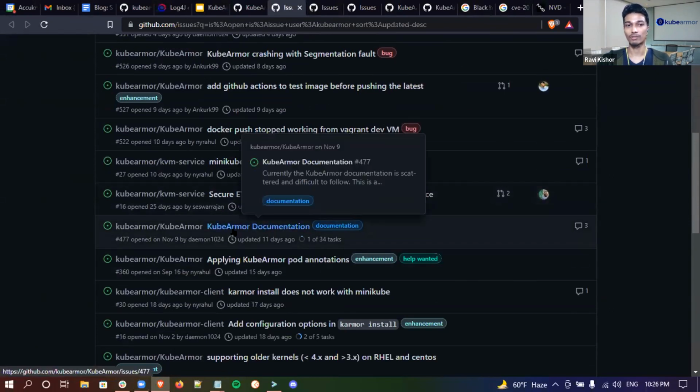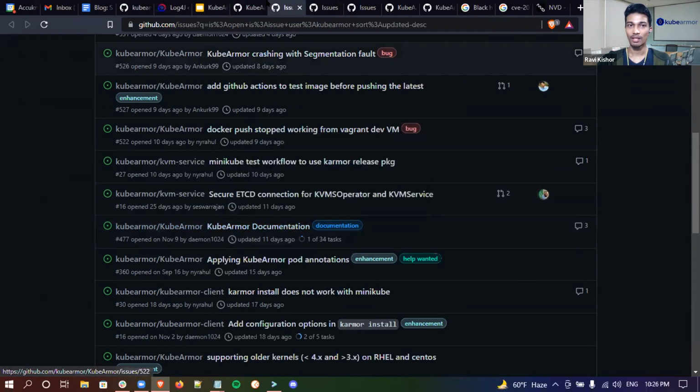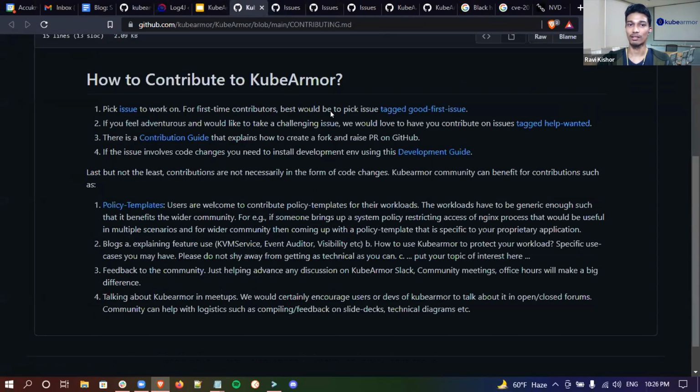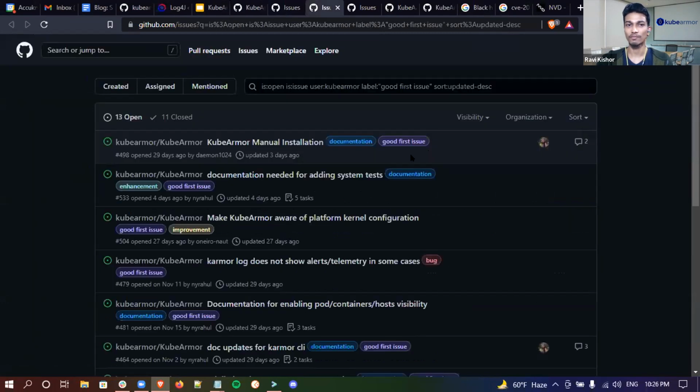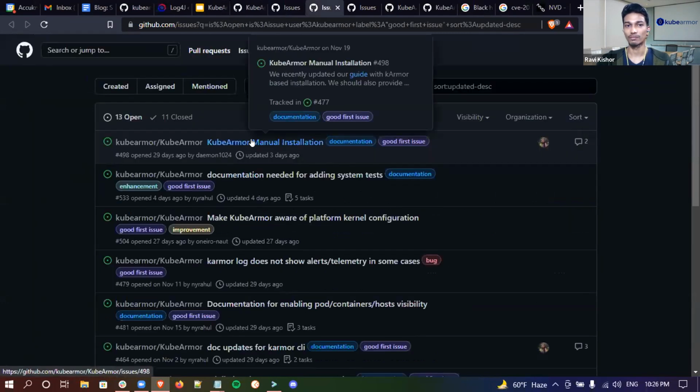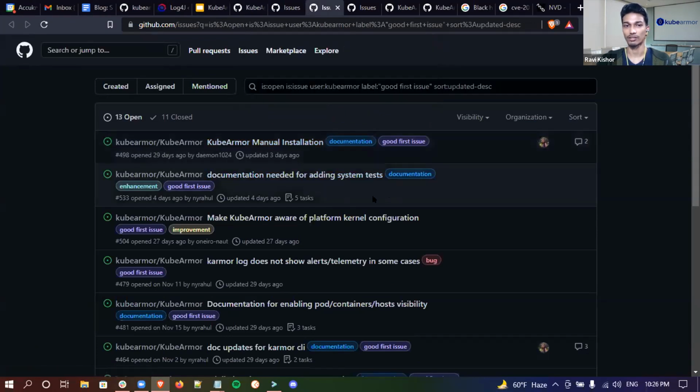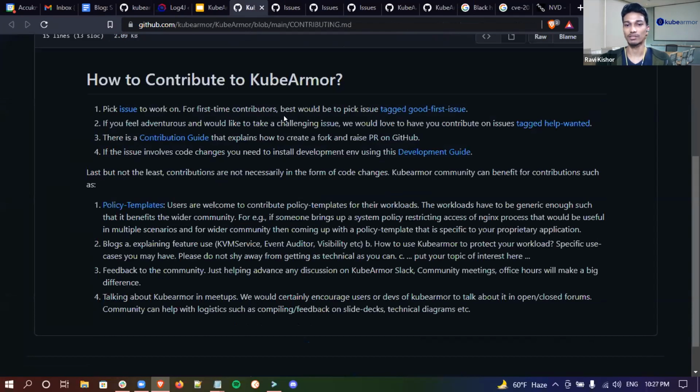Just try KubeArmor and help us with documentation, whether you are able to successfully install it or you faced any problem. And the best thing will be to pick up a good first issue that you can try. Go ahead, install KubeArmor, manual installation, automated installation, anything, right? It would eventually help us to groom in many other ways, right? That help we really appreciate.